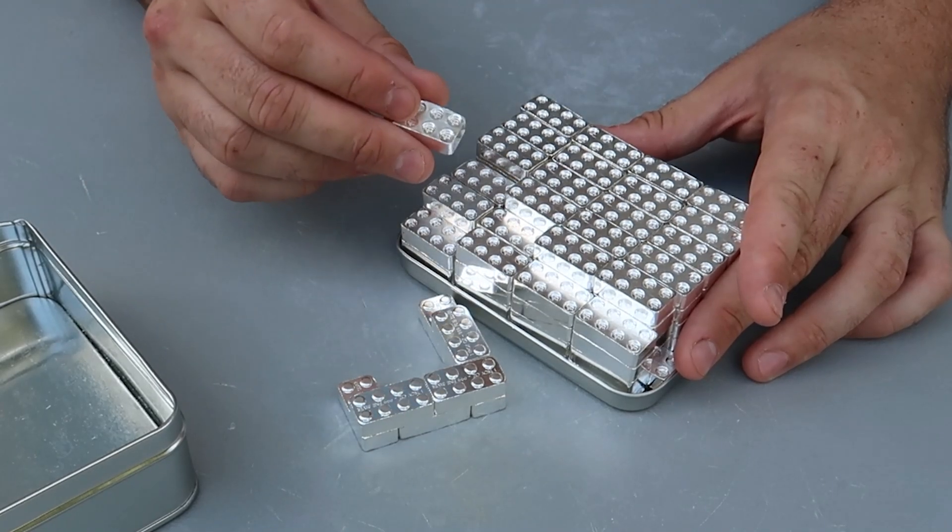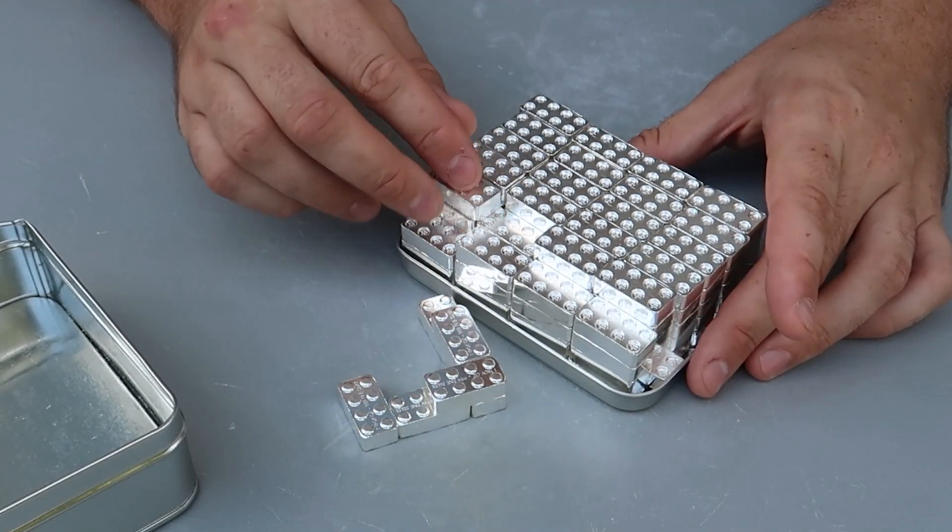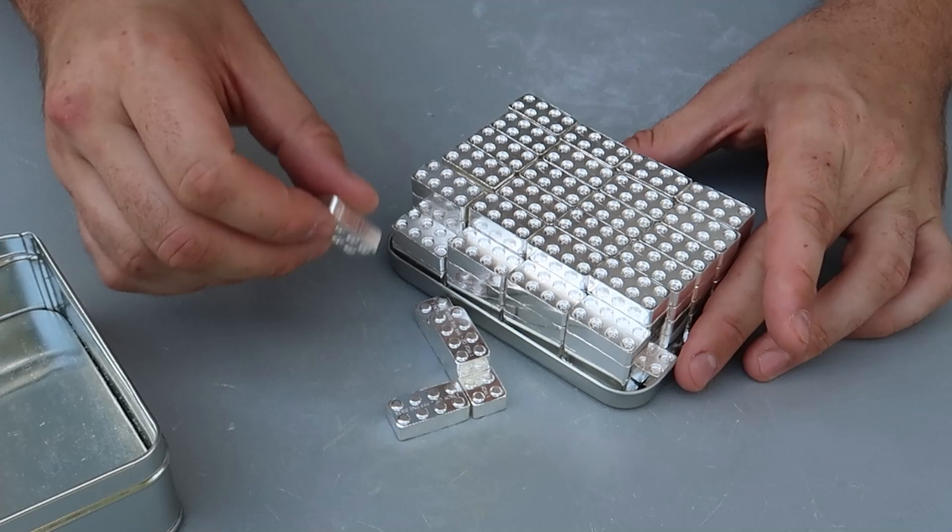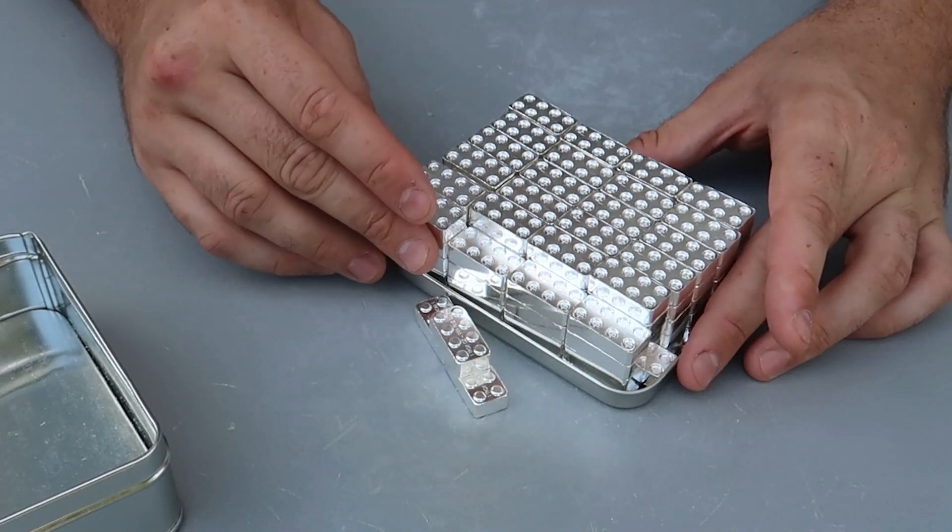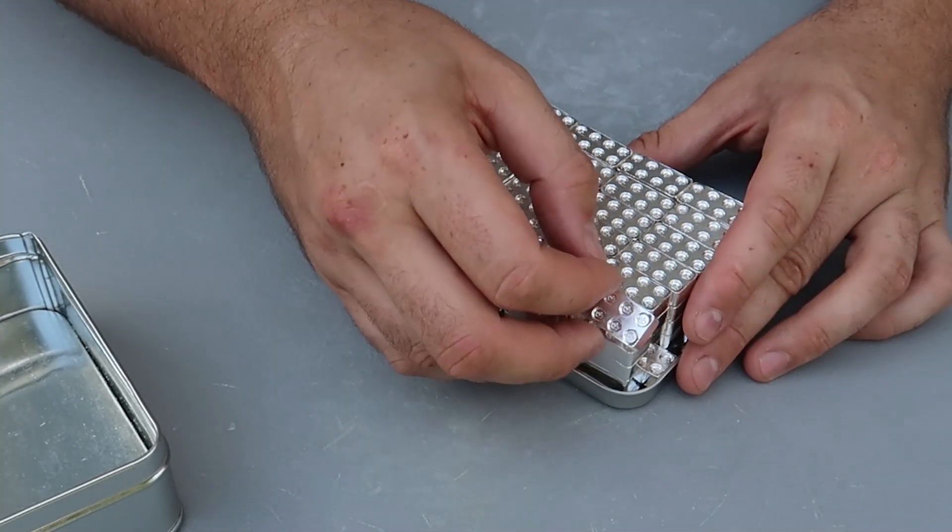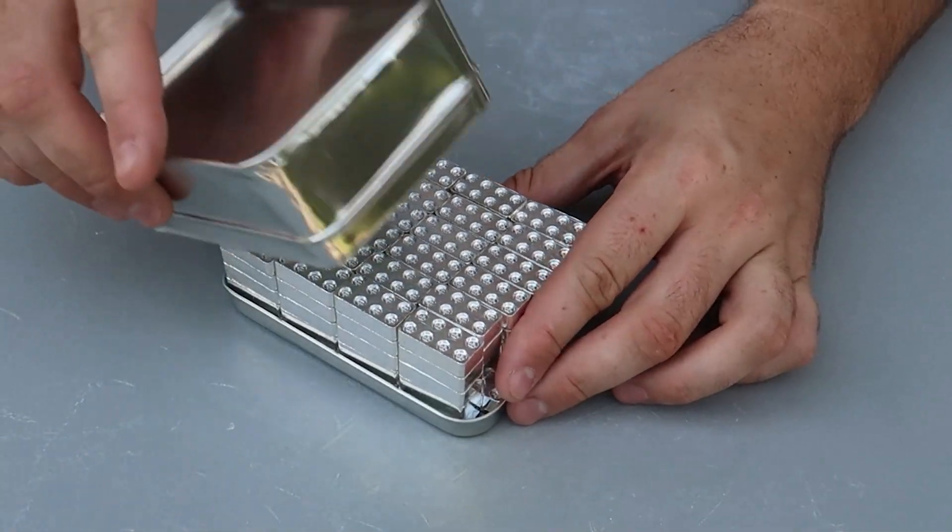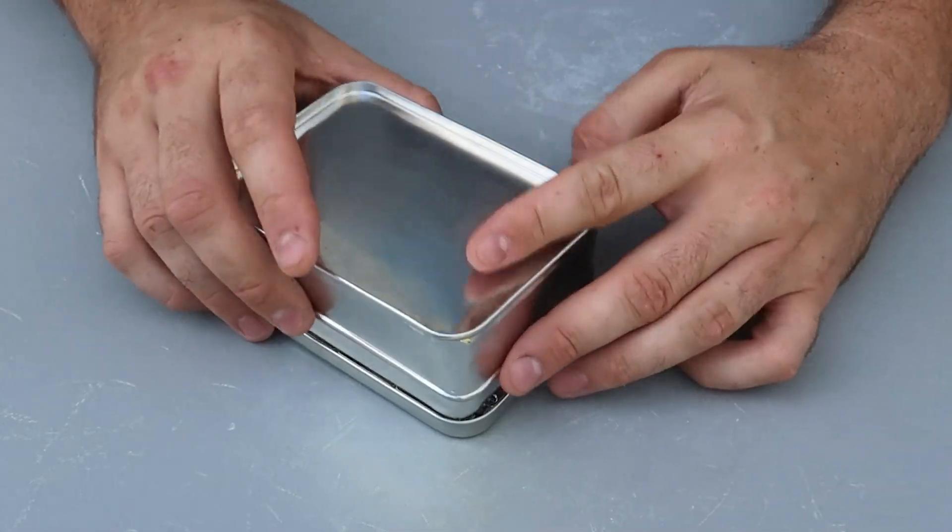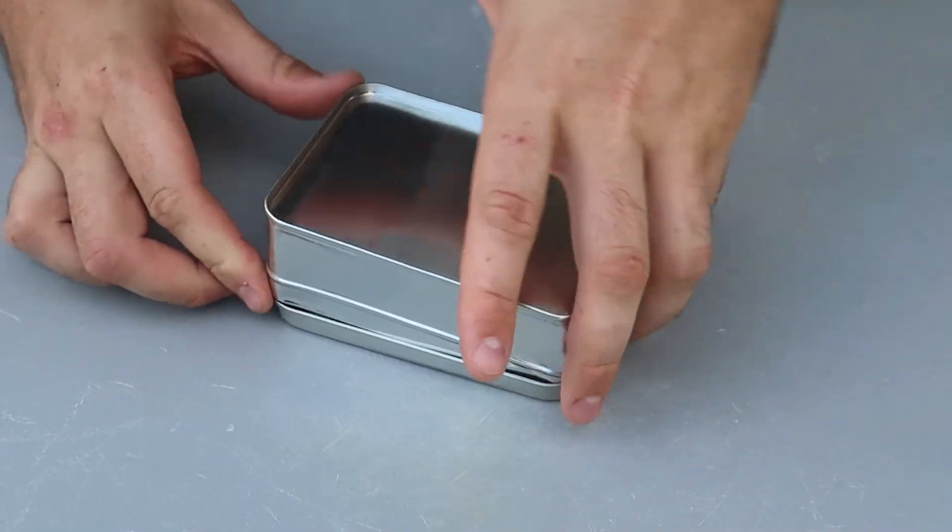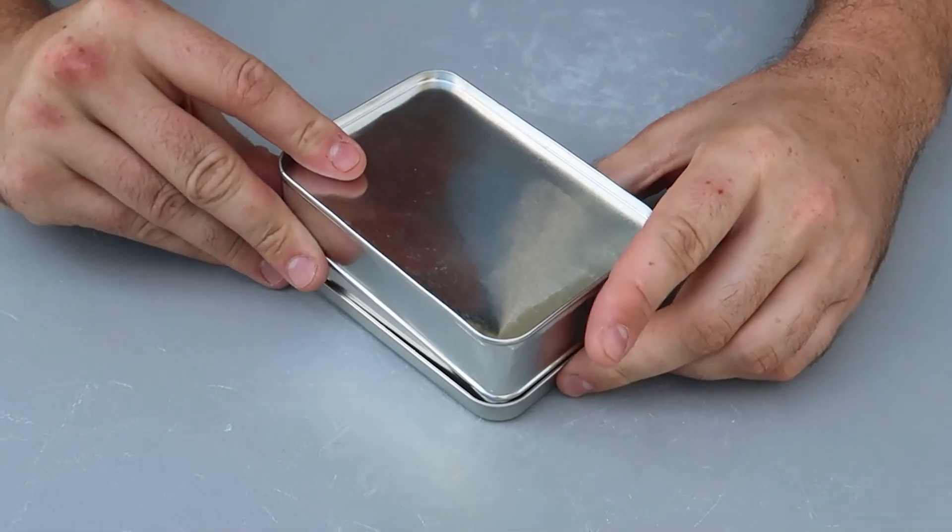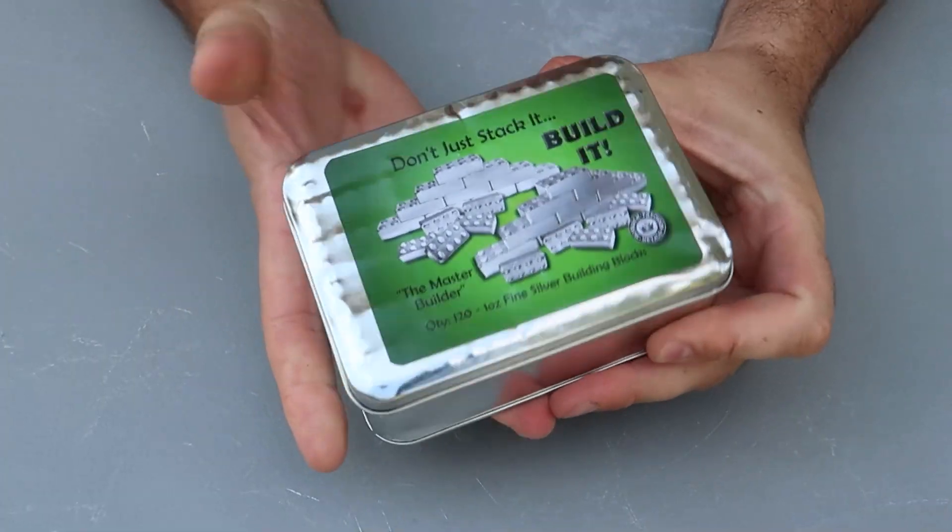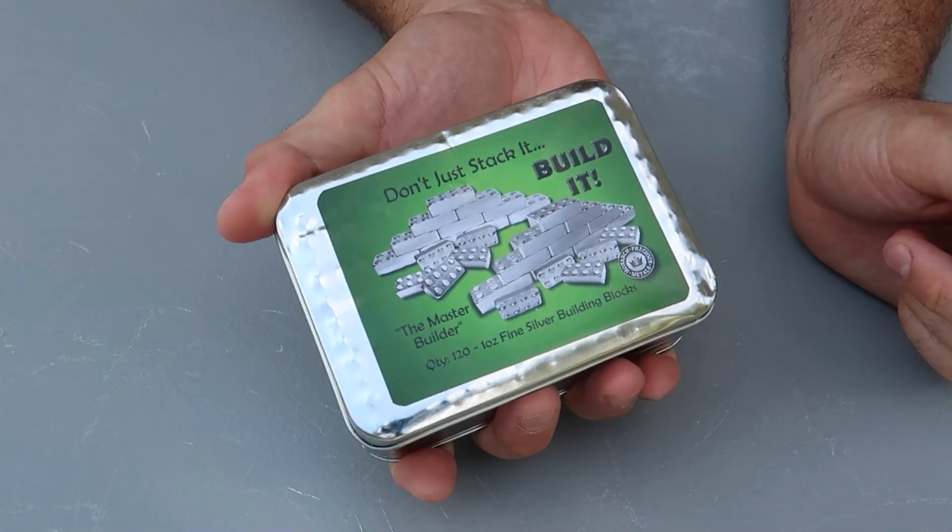So it's easily... How much did I pay for this thing? I think I paid around $4,000 for that 120. So because it's kind of like a monster box, it's a little bit cheaper than paying $40 for each block. Because that's what they sell them for right now, for like $40, $38. Depends on the silver spot. Hopefully silver will get cheaper a little bit so we can afford to buy a little bit more. But right now silver is really high. I mean if it goes up, not a big deal either, then we'll make a little bit more money. Will I be able to close it? This thing is heavy. So yeah, very very heavy, 120 ounces. Love it.